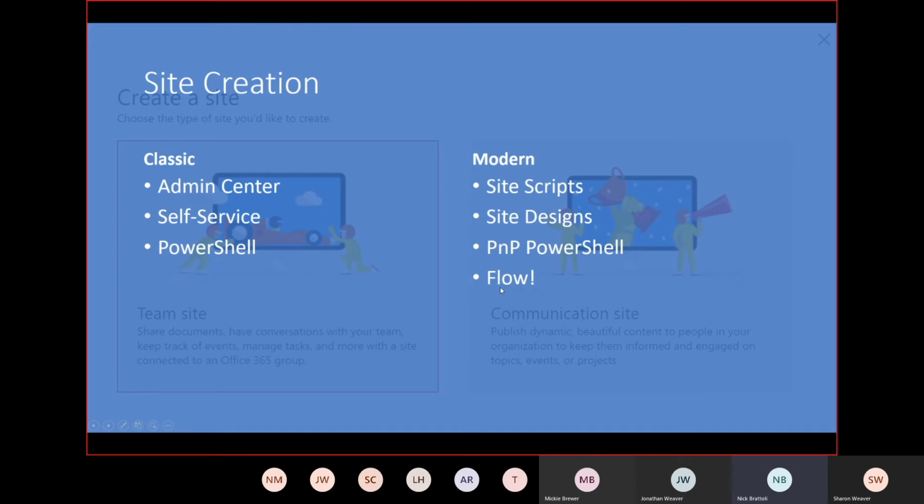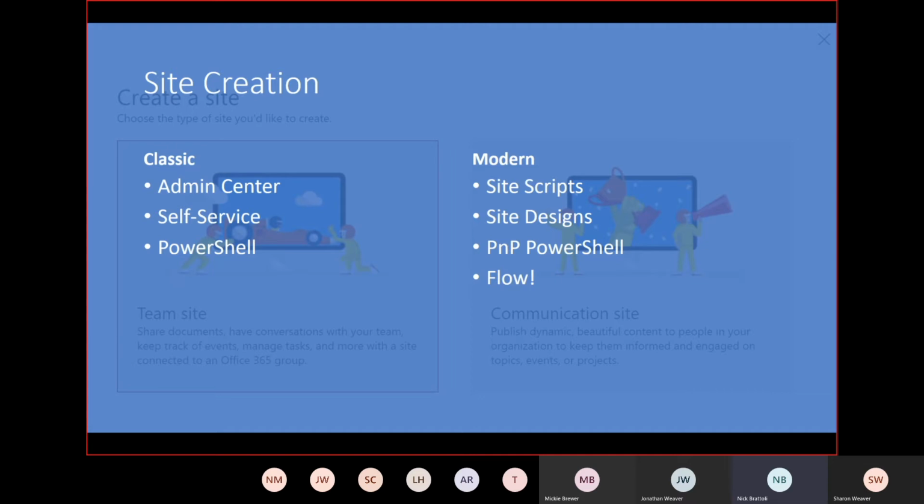When you create a site in classic SharePoint, you'd call your SharePoint admin, or maybe you have self-service turned on, or maybe they use PowerShell. You'd create the site and pick one of those templates, and the master page kind of determines the color scheme. In Modern, you have what are called site scripts. It's a set of actions that kick off inside what's called a site design. So that script kicks off when you choose a site design.